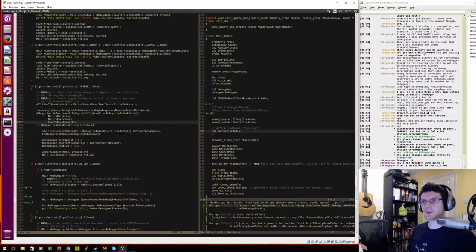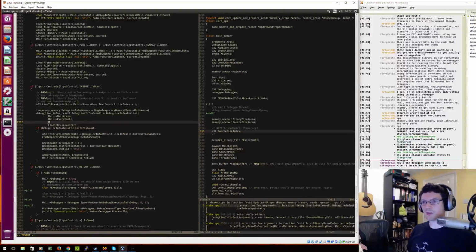Okay, where is this? Debug line info is for line. Line to breakpoint at. Okay, this is when you press insert, it sets a breakpoint, and it knows which line you have selected, so it would like to find the instruction that corresponds to that line. So at this point we kind of know that we're looking at the source file index.